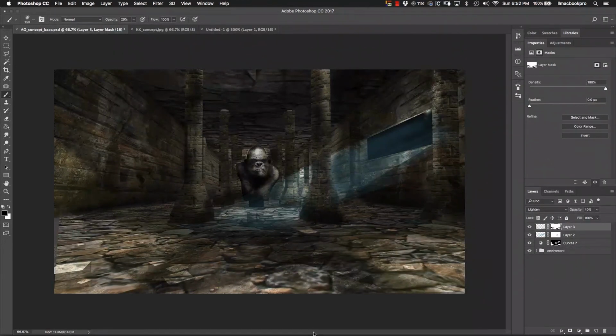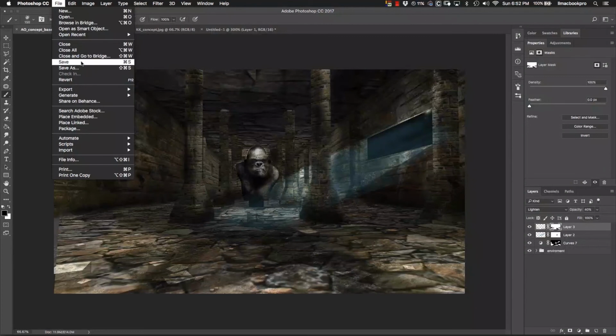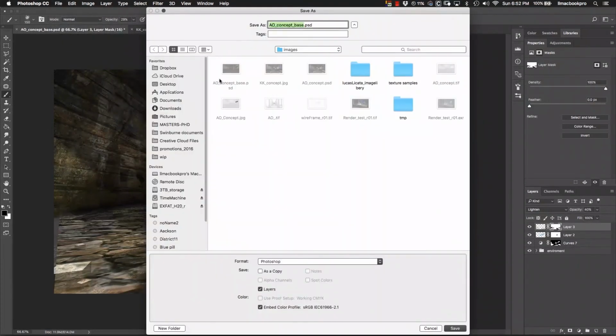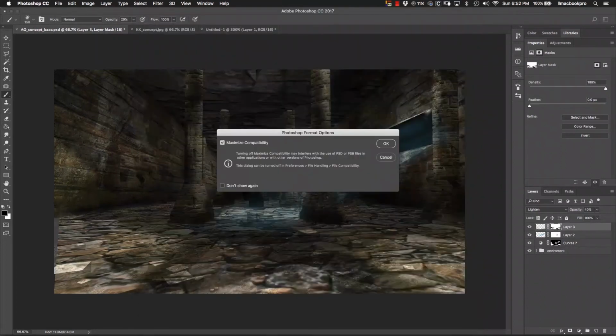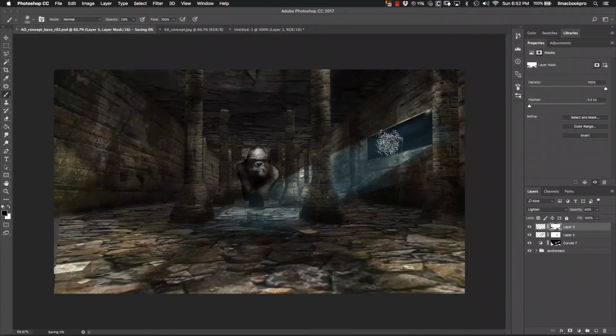Okay, I think I'm pretty much almost finished for this concept. I'll just save it there so I can come back to it in a little bit, so I can really quickly make some changes and explore some different ideas.